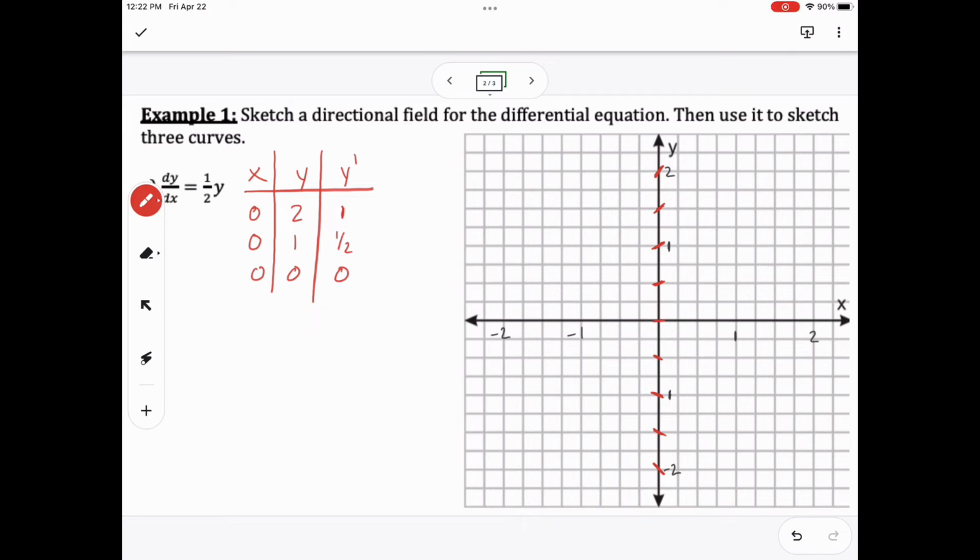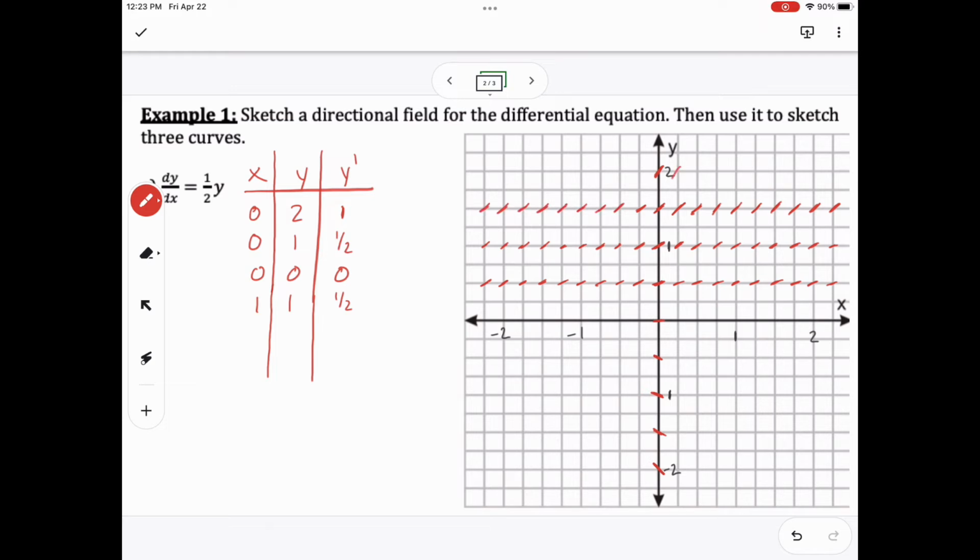For a normal problem, they're going to ask you to sketch 3 graphs. If they just ask you to sketch 3 graphs, you get to pick the initial values you're using. In some problems on your homework, they may tell you which ones to start with, like I did for the first one, but it's all pretty much the same. So what I'm doing here is plugging in my points to see what I get and sketching out what the slopes would be as I go through.